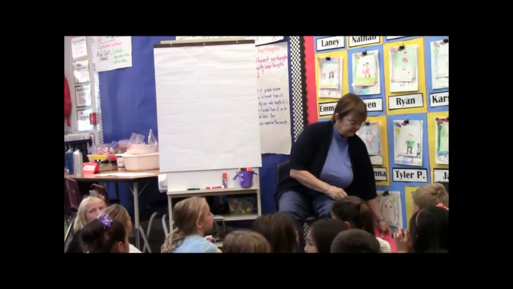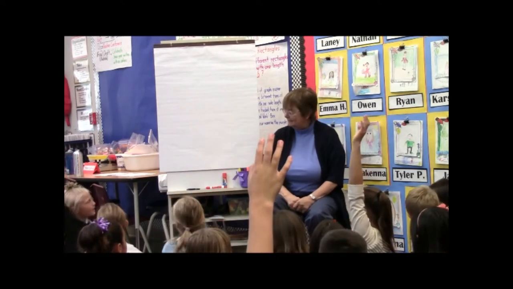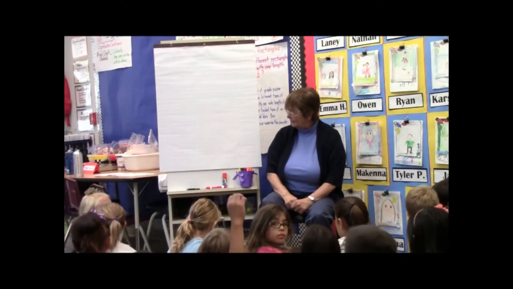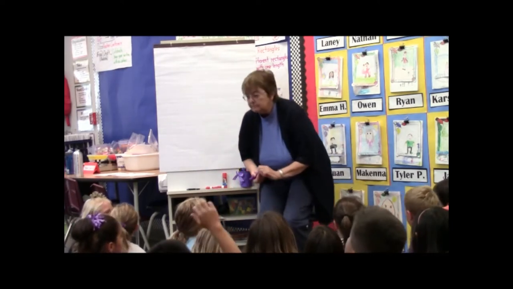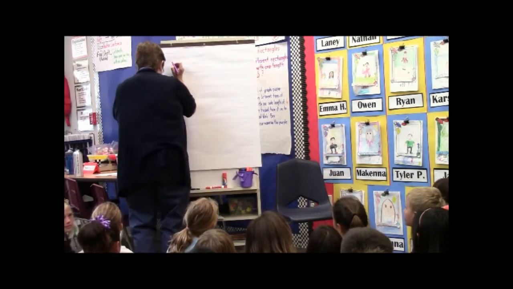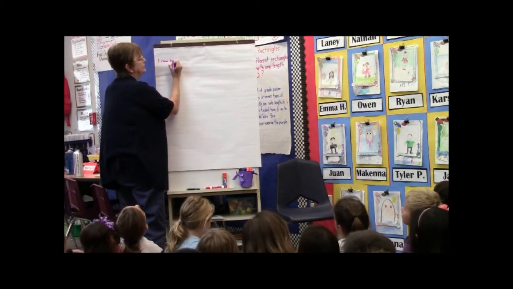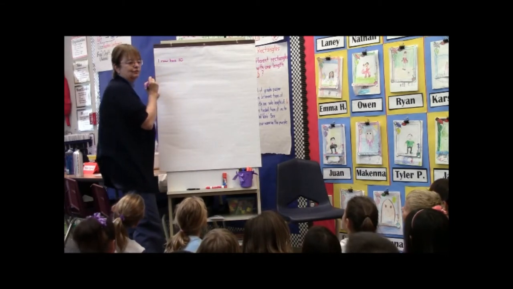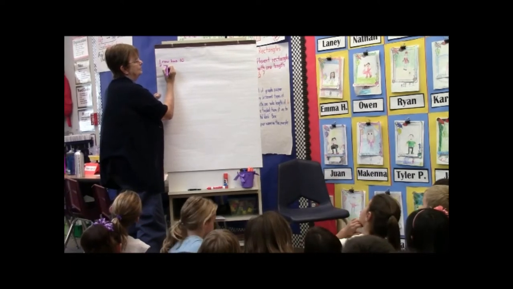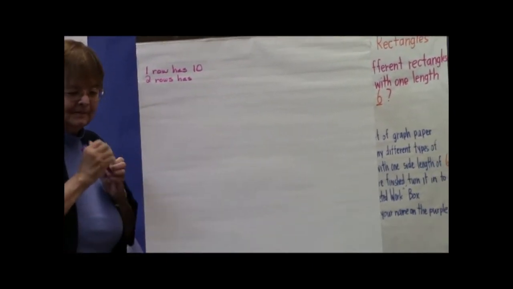So what might that look like? What could that look like on your paper? Yeah, it could be. That would take you a long time if you were to actually draw. So maybe you can just write. Like, how about if you wrote 1 row as, how many penguins? 10. And then if you tried two rows as, and you can write down what you figure out. And then you can just keep recording. Each time you try another number of rows, you can write it that way. Okay?